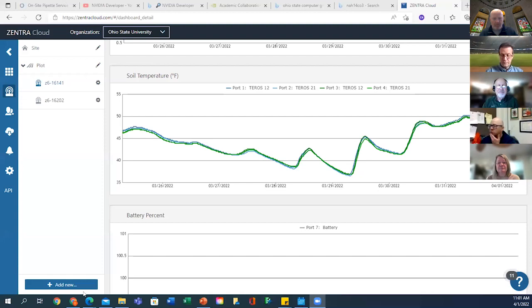Dominic Petrella here at OSU ATI. Looking at current soil temperatures — these are readings under a one-and-a-half-inch Kentucky bluegrass field at three inches depth. When we installed sensors we were at 45 degrees. You can see the weird weather we've had: we dropped back to close to freezing at three inches, and the last couple warm days we're getting close back to 50. With the weather over the next couple weeks, we'll likely stay in the low to mid 40s, a little below optimal for seeding. Those next couple weeks would be optimal timing if you're looking to put out seed.